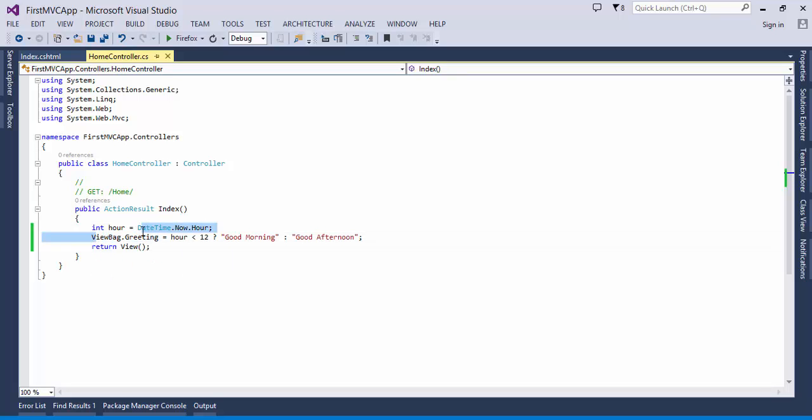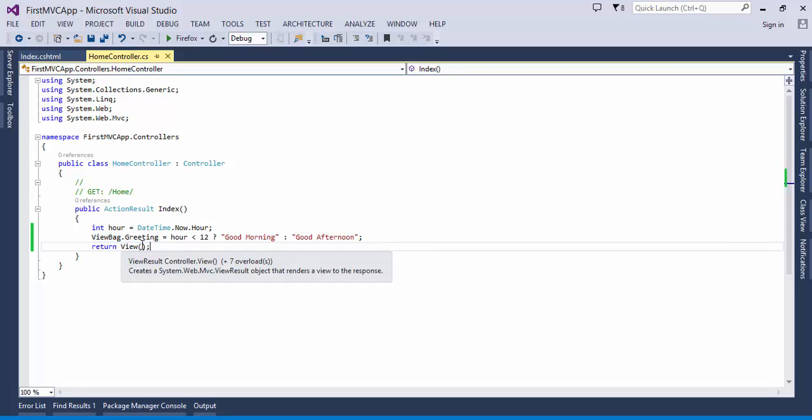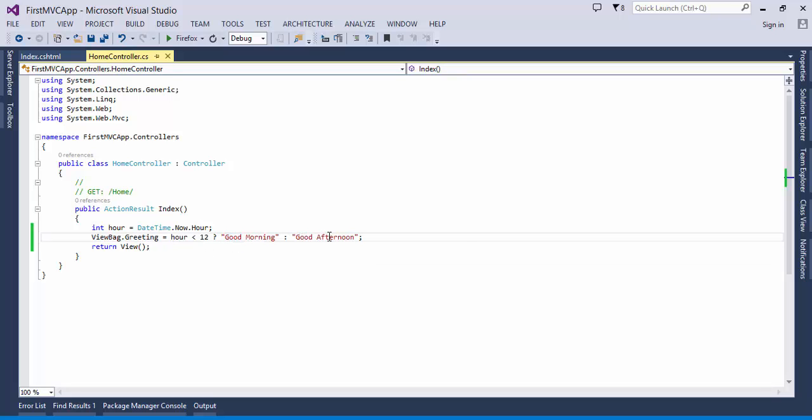Here you can see this is my ViewBag.Greeting property. In this property, I have checked the hour: if it is less than 12, it would be "Good morning," and if greater than 12, it should be "Good afternoon." So ViewBag.Greeting has been set to the value "Good morning" or "Good afternoon."